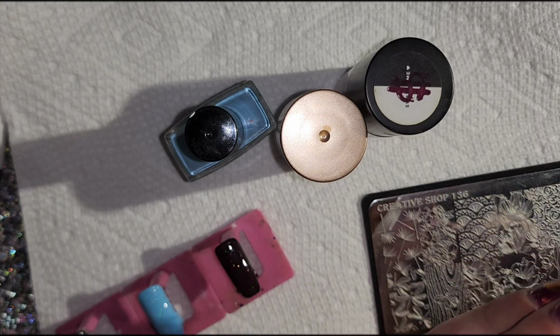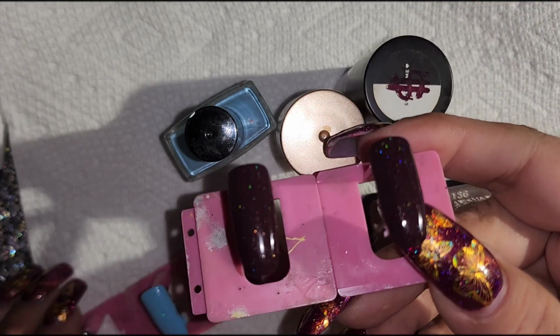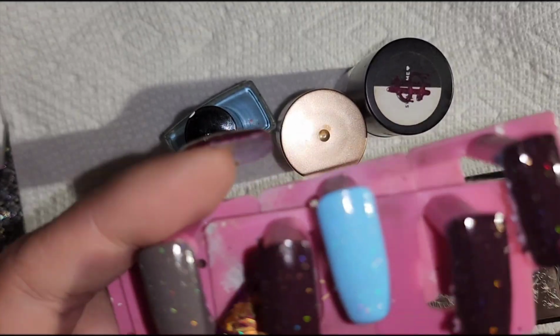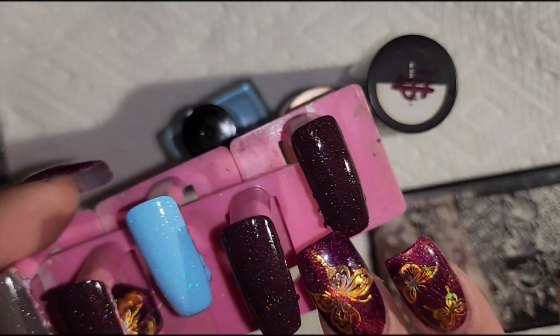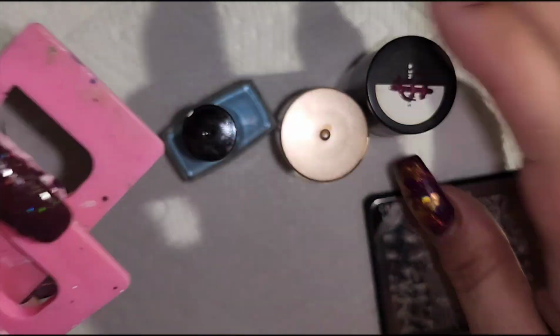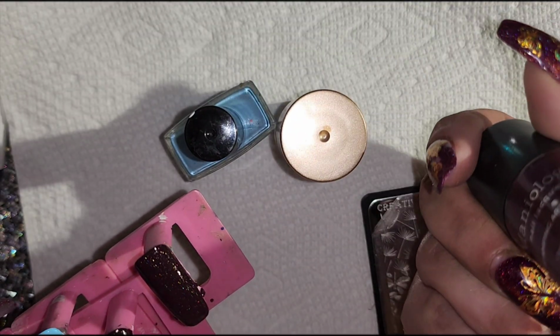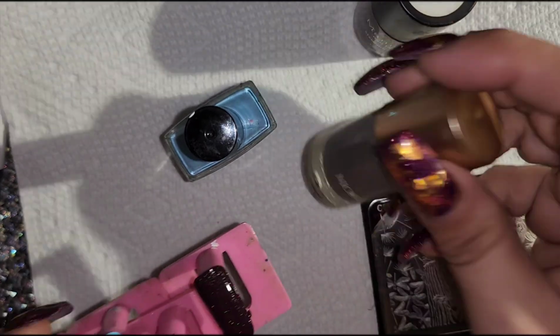I got some nails here prepared, and I just got this really dark red, almost kind of looks like a brown, but it's not. It almost looks like the one I'm wearing, just a little darker. It's a Maniology stamping polish called Toy Soldier, a really nice dark rich burgundy.